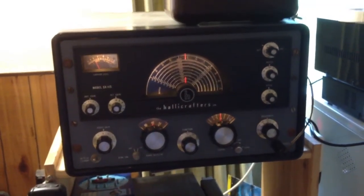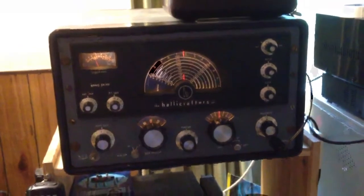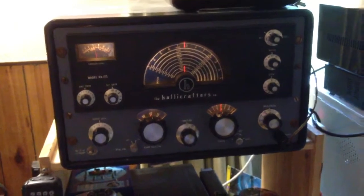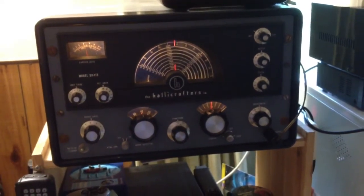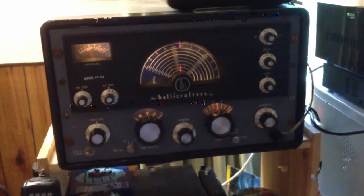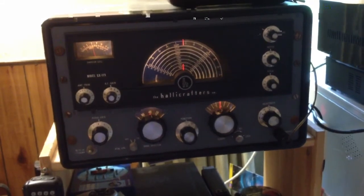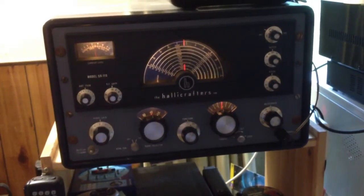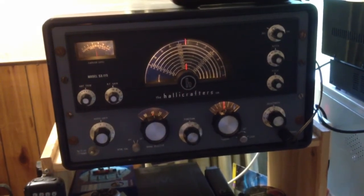But I'm just wondering, just to totally eliminate that, is there any easy way of dropping that loop down out of the way? Not just counting there might be some other effect happening — it might not be absorbing the energy, but it could still be detuning the other antenna. If you can actually physically drop the loop down temporarily and do another frequency check on your main antenna.